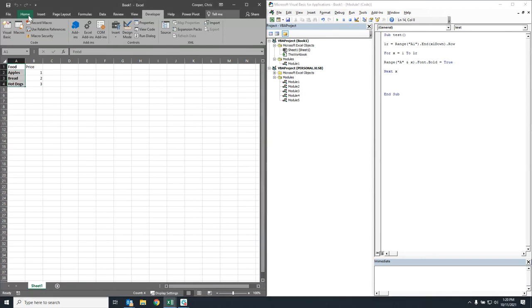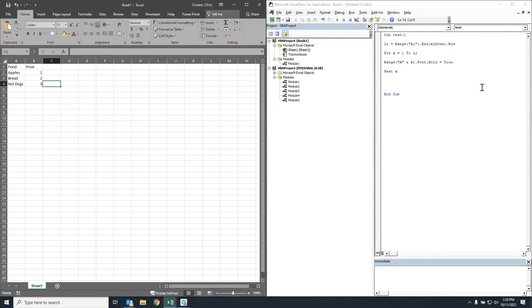right? So let's take the bold off of these and watch it work again. So we have our LR variable established, and then it's going to run through for X to LR, and boom, right? So now if we were to add, let's say, nuggets and salad to this, and let's say nuggets cost $4 and it's a pricey salad, so it costs $5, right?